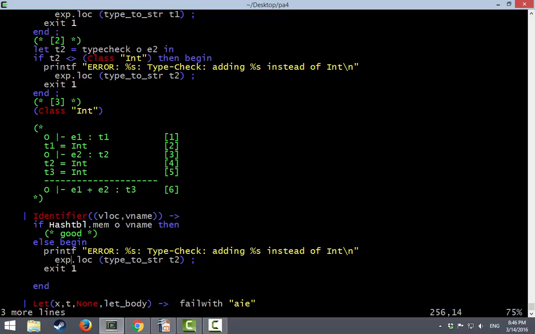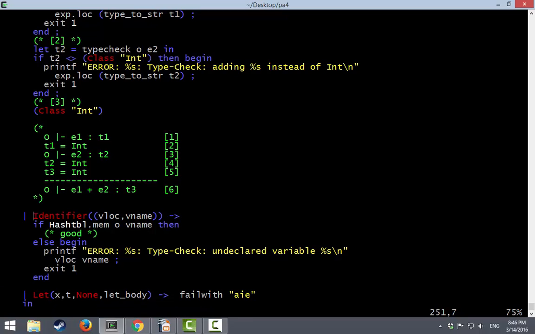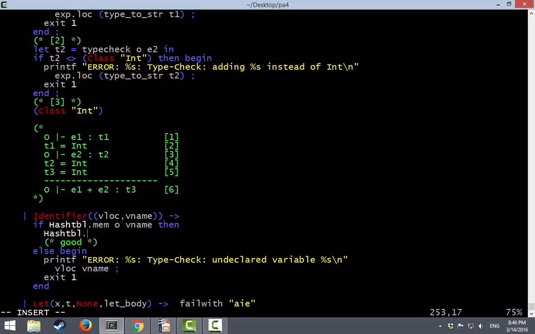So here, we may be in V location. We say undeclared variable S. And you have to figure out which location do I want, this one or some other one. But if it works, then we'll just actually do this.